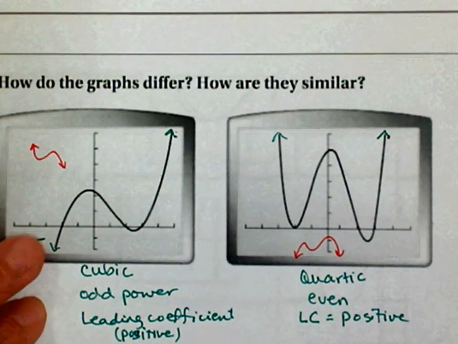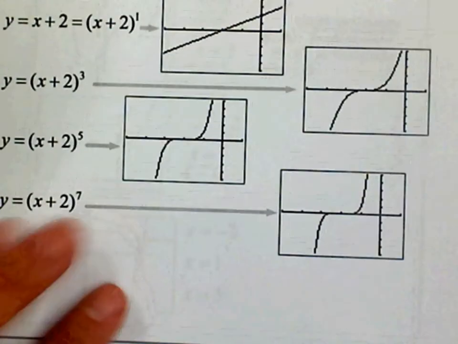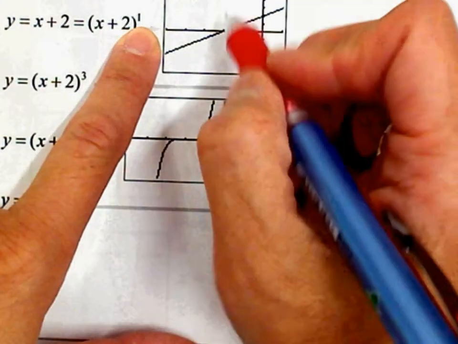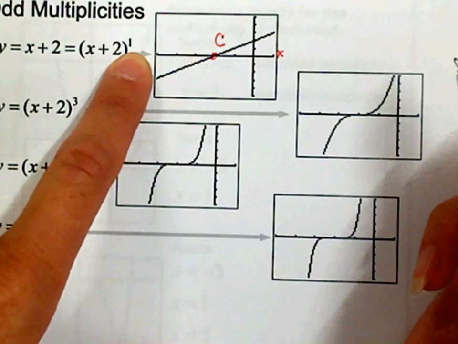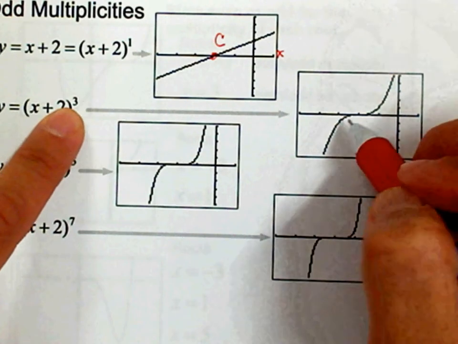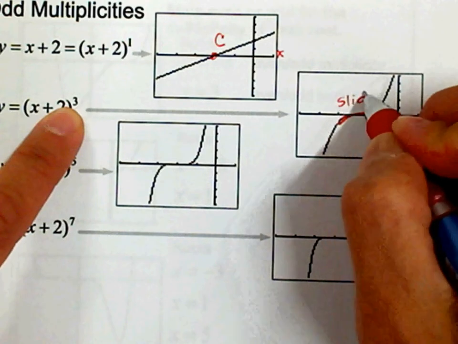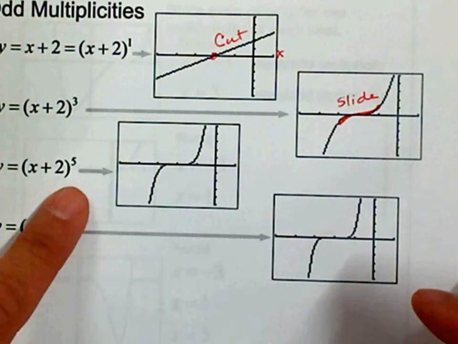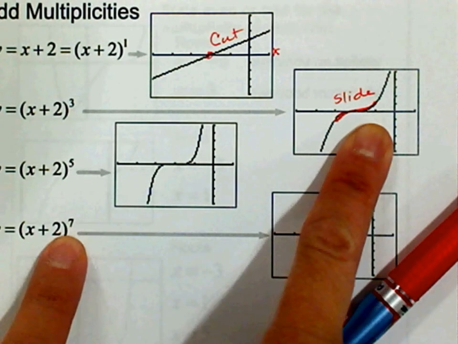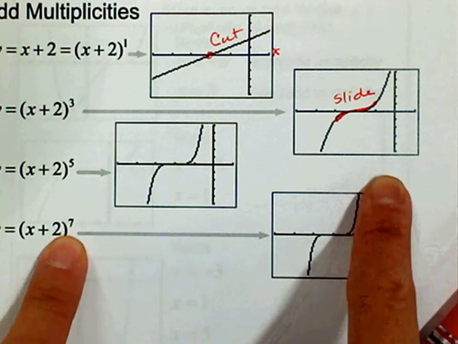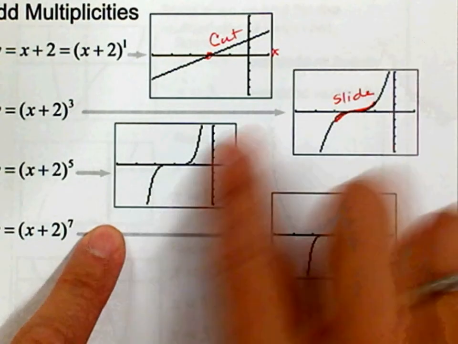All right, okay, odd multiplicity. Notice odd multiplicity. Remember how this one just cuts across the x-axis? That's called a cut. You guys remember that? Okay, if it's odd, you guys remember how it kind of curves a little bit and then goes back up? What is this called? A slide. What if it's to the 5th? It's a slide, but it's a little skinnier than that one. If it's a 7th, it's still a slide, but it'd be more steep. You guys see how it's more steep? See how this one's curving, and this one goes up a little straighter, okay? So you guys are going to be drawing that.